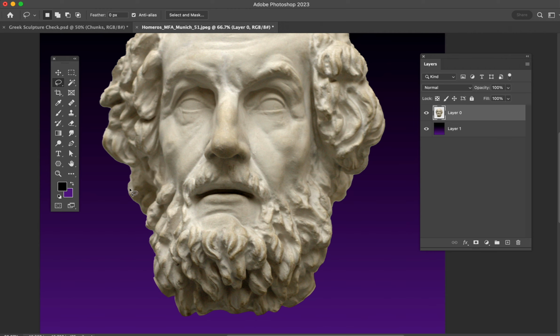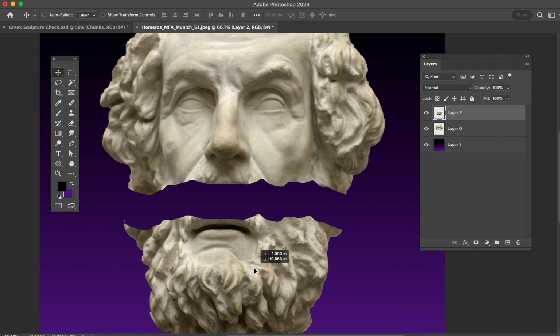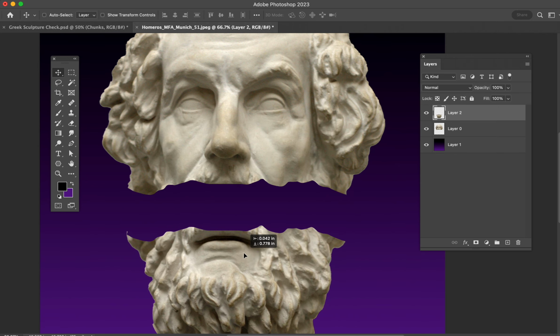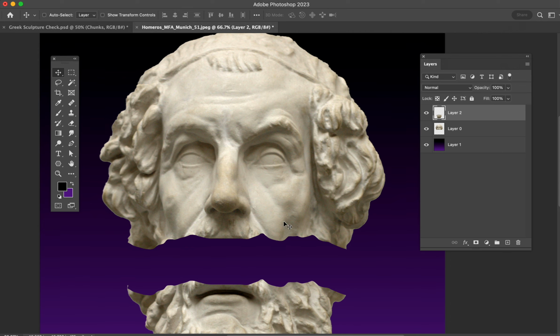All right, so I'll do my first cut, and you don't want to go in an arch. You want to go kind of, I think it's concave, yeah, kind of down a lot. Do these little dips like that. There's the first cut. Command X, Command V, and then press V on your keyboard to bring it back down. And then for the next cut, I think I'll do this nose right underneath the eyes.